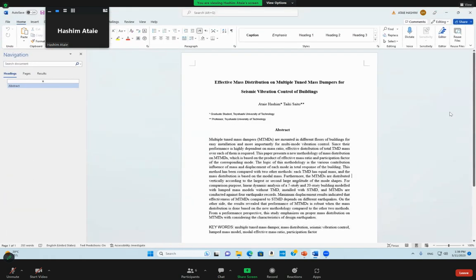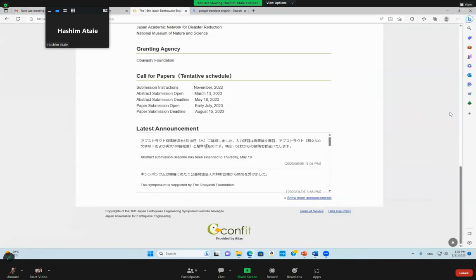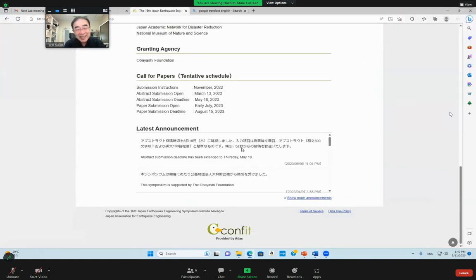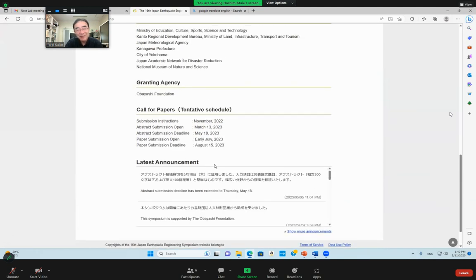Since I wrote an abstract, but I think it's wrong, because here it says 300 words. I thought this 300 words is for English and 100 is for Japanese characters. So maybe it's wrong. Here it says maybe that 100 English words. Yeah. So I have to make it more summarized. Only 100 words? So it is maybe 10 lines, one line maybe 10 words.